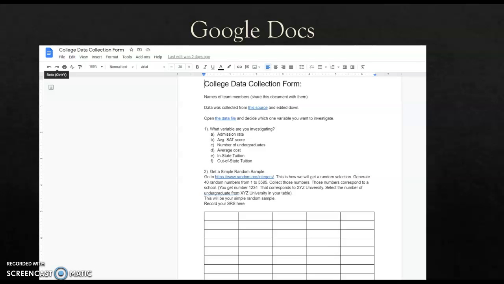It was interesting to see how students approached this. Some of them, if they were sitting in a group, did it more audibly. They assigned roles for different people, and some of them worked, I guess, more quietly, but they all collectively edited the document at the same time. So it was interesting to see how students chose to interact with this, and they collected their random sample here.